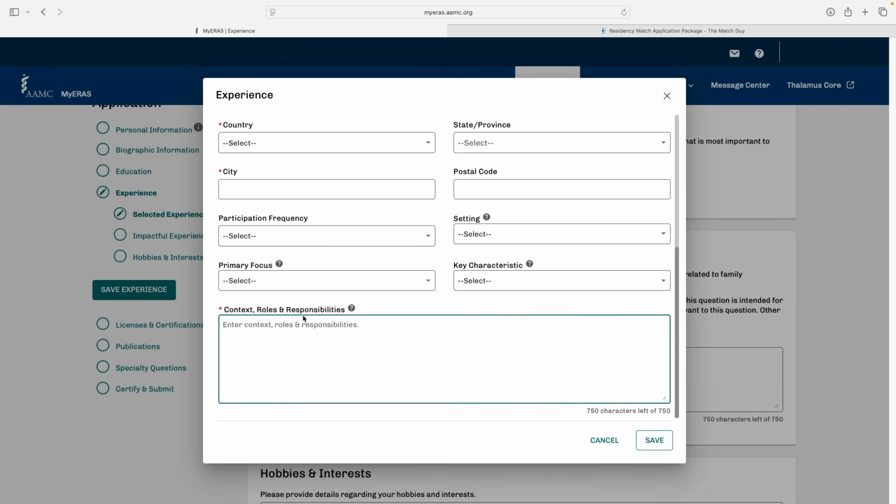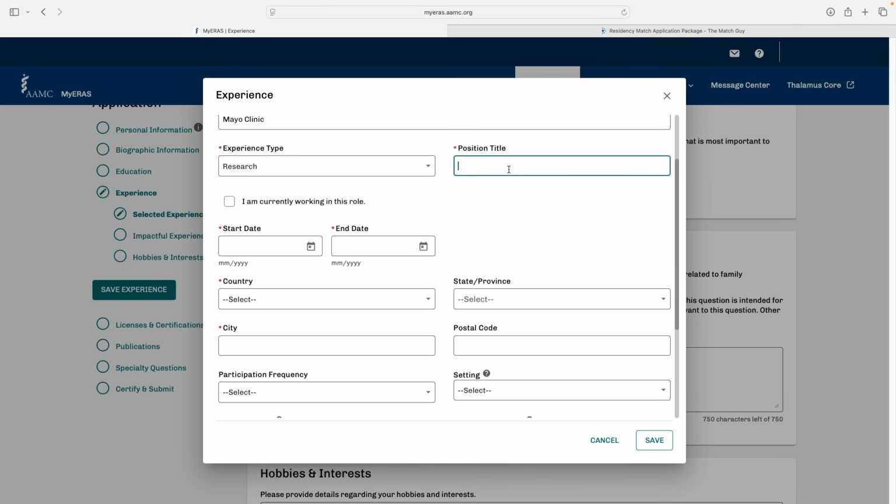And you should also be spending the majority of your time brainstorming the description of your experience, which explains the roles you did, the responsibilities you took, and in other words, what did you do? What kind of experiences you got out of this experience? What kind of skills you got out of this experience?